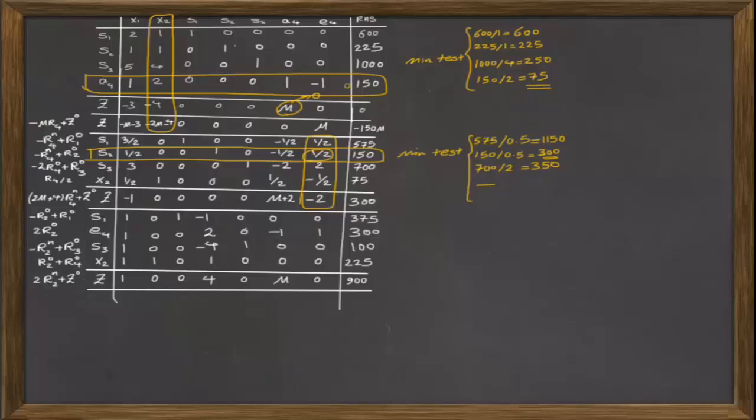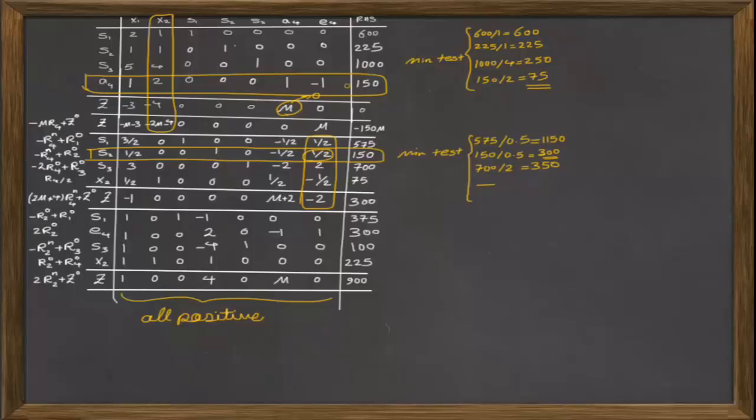Now I have to check for optimality condition here to see whether I have to stop, I'm in the optimal table, or I have to continue. As you see, all the elements here are positive, so for maximization, when we have everything positive, we are at the optimal table of the simplex.